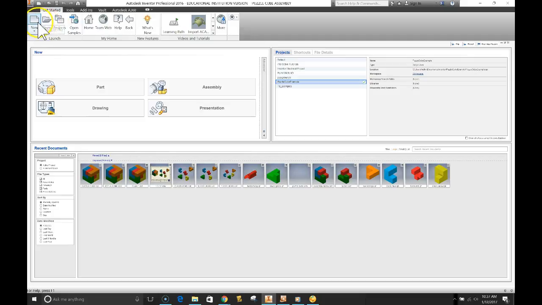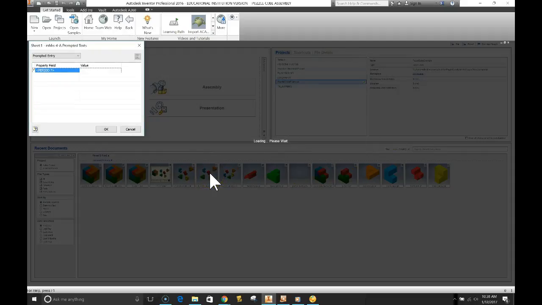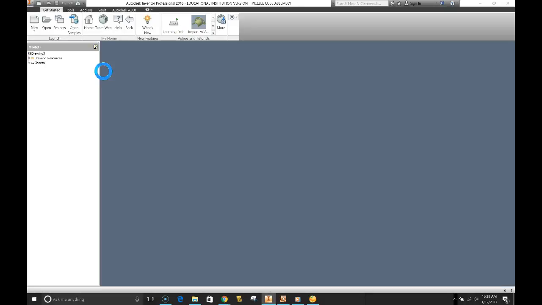And what I'm going to do then is click on New, and I'm going to use the drawing template that we customize. And so yours is going to be your last name dash 4 or 6 or A, that's what it is. So at this point, if it's properly constructed, it will ask you for your class period. So I'm just going to put a class period in and hit enter or OK.